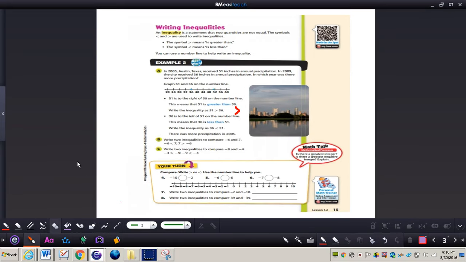Now what I want you to do is complete number 4 all by yourself. Now you can see -10 is less than -2. And I want you to complete number 6 all by yourself. Now you can see that -7 is greater than -8. And now I want you to complete number 8 all by yourself. You can even refer back up to example 2, especially sections B and C, to see how this would work. So complete 8 all by yourself. So now you can see 39 is greater than -39, or you could write it -39 is less than 39.